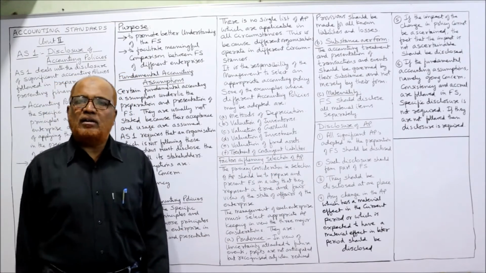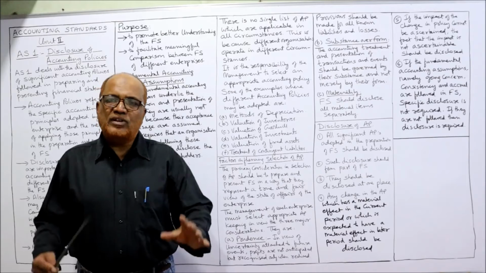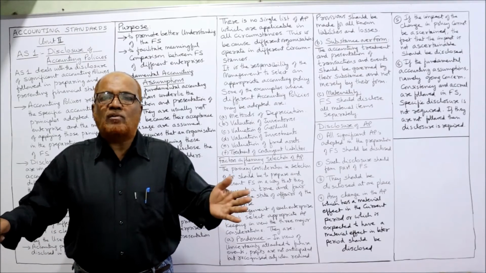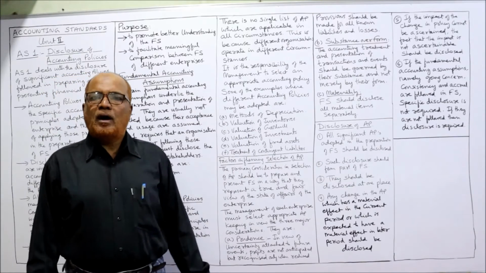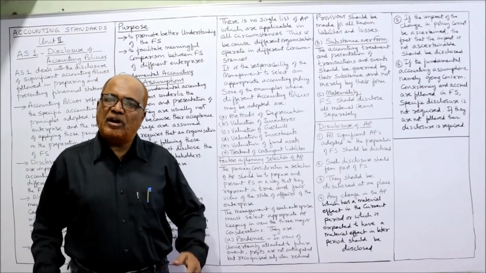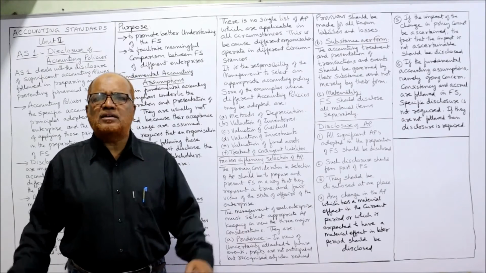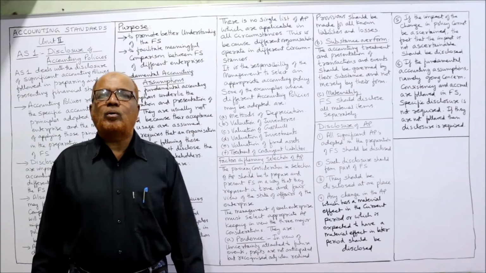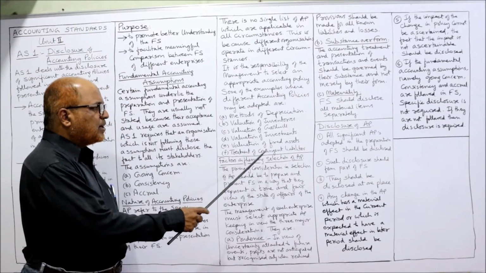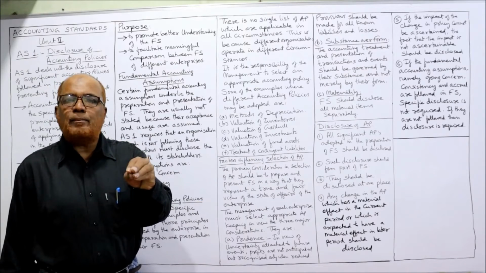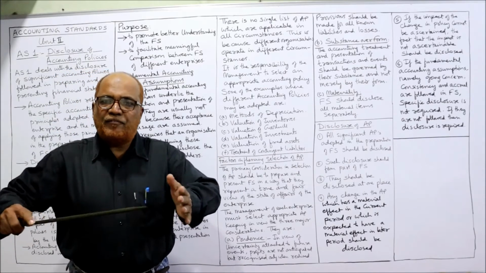Similarly, valuation of inventories. We can value the inventory at cost basis or market value basis or whichever is lower basis. So different methods of accounting are there for valuation of inventory. Similarly, valuation of goodwill. How to calculate the goodwill of a business? We have different methods: average price method, super profit method, capitalization method. So many methods are there. Every method will give you a different amount of goodwill. Next one is valuation of investments. Then valuation of fixed assets, treatment of contingent liabilities. A few examples I have given where we don't have a single method. We have different types of method.